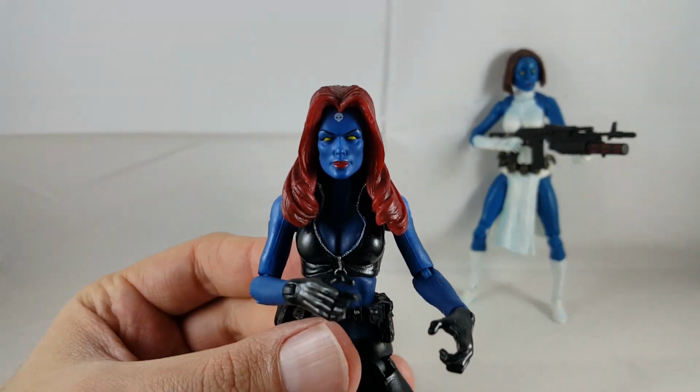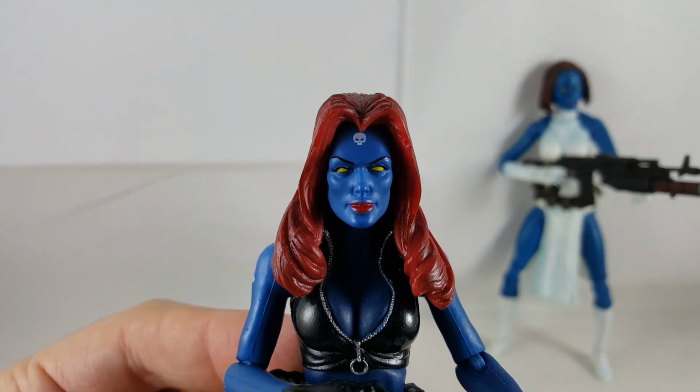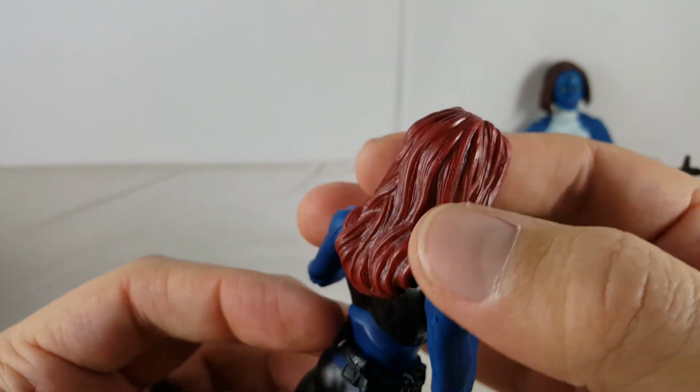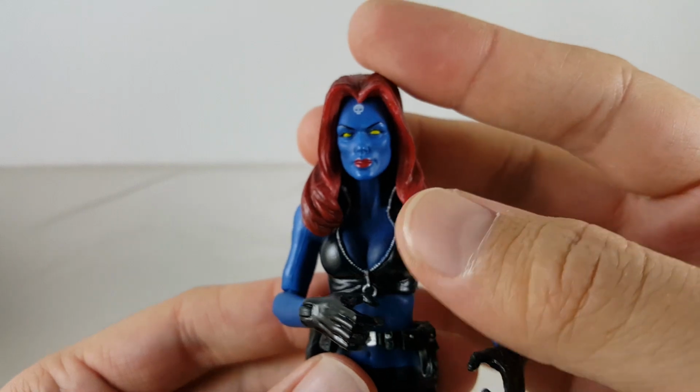So I think she has a great head sculpt. I'll go ahead and get a better look. Hopefully the lighting's turning out good. But I think it's a really nice head sculpt. I really like the black wash over her longer red hair. The hair is nicely sculpted. I really like the face.